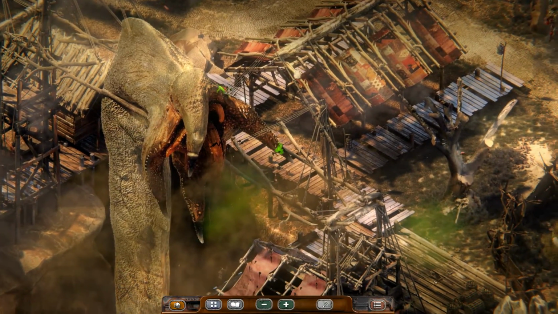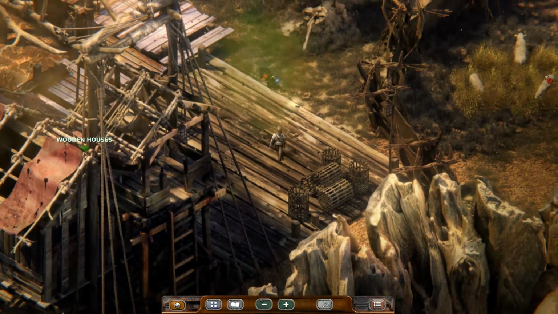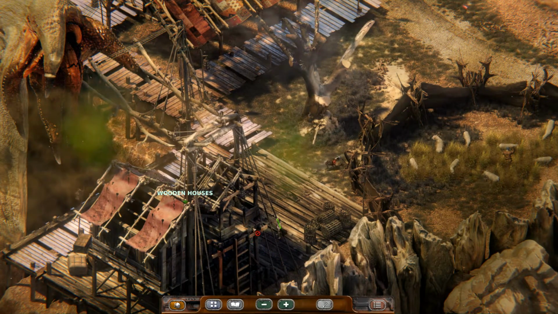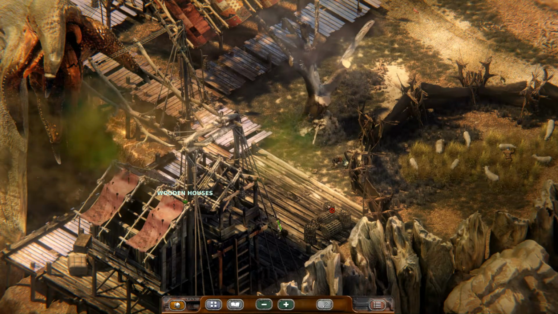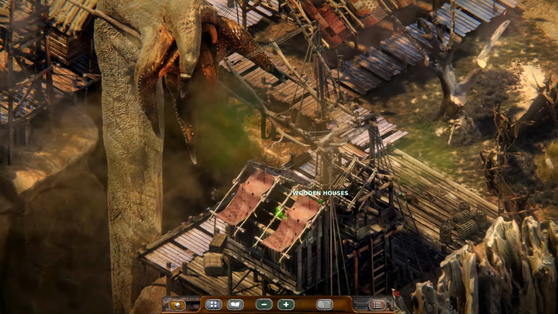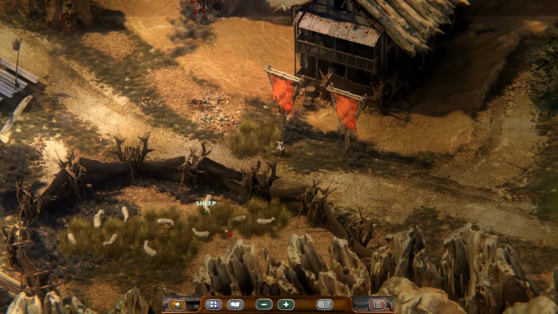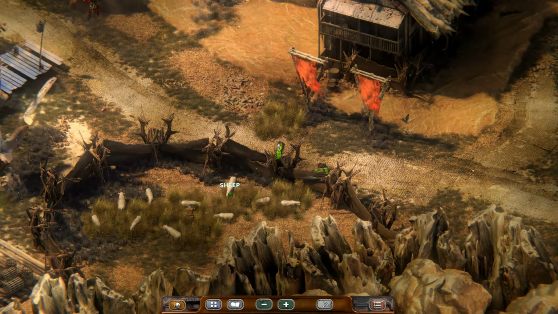I think I saw ladders here. Are these normal sheep? They sure look like sheep, and they look normal. Yeah, they are sheep, alright. At least something survived the apocalypse or whatever happened during the past couple or few centuries that we skipped through via time travel. So, I see... Oh yeah, these were the ladders that I saw, I think, but we can't use them to go down. Okay. Sheep. A small flock of sheep grazes on this scrub plant grass.